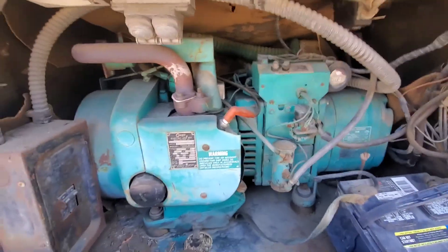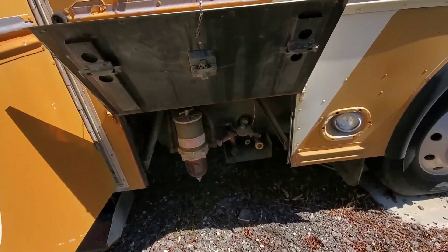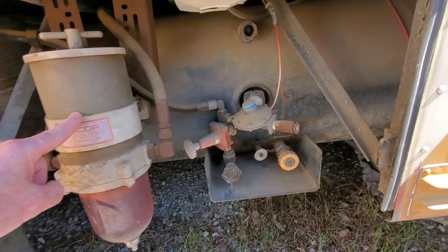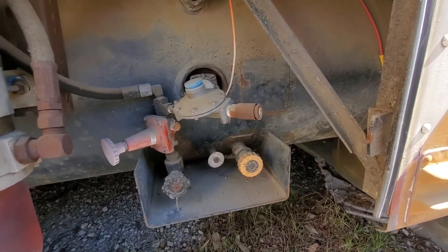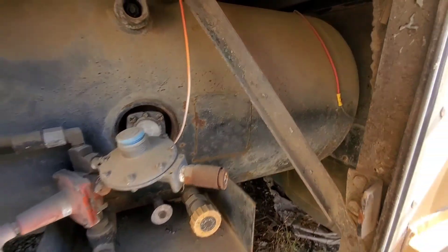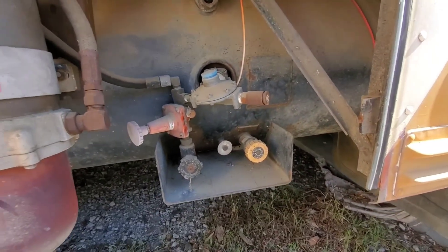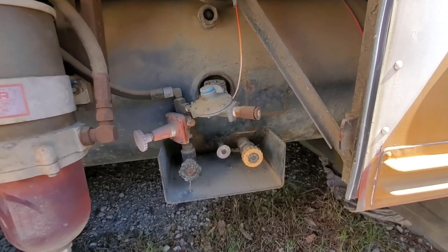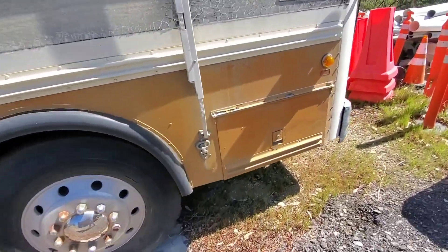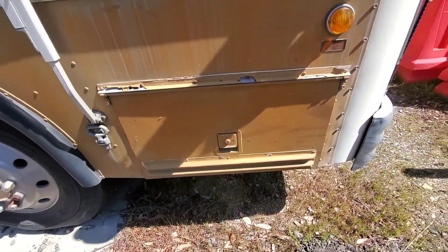It's at 784 hours, so this generator may still function — we'll have to explore that. I've got to get a new battery. In here we have a water separator for the diesel supply, and there is the propane tank. Not sure if anyone will fill this propane tank — it might need to be pulled out and water-tested to certify it for fill. We found the propane tank. Can't get that next one unlocked either, so don't know what's in there.